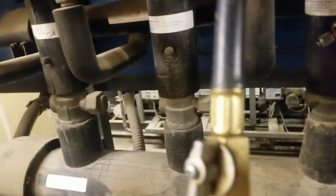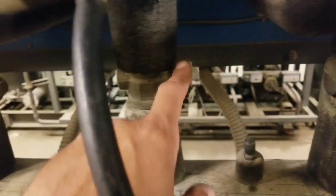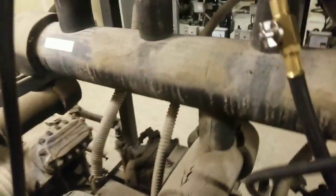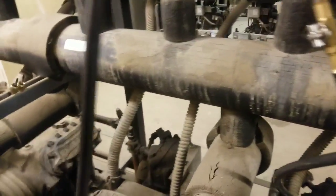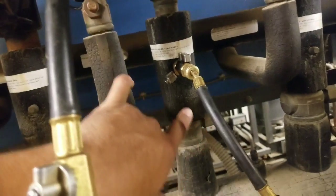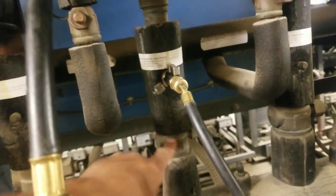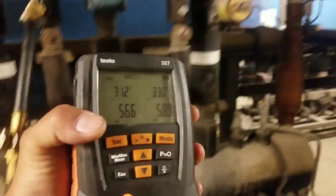So I'll come back right now once we close them all. Alright, so now that we got all of them down, closed, except for the one we're working on, all our compressors shut off on low pressure. So we're going to go around to the other side and we're going to force the compressors on, so the compressors will concentrate on pulling from this circuit only. And that's how we're going to get it to 0. So I'm going to need to grab my gauges. That way I can see what my pressure is, and I'm going to feed it through this side and look at them.